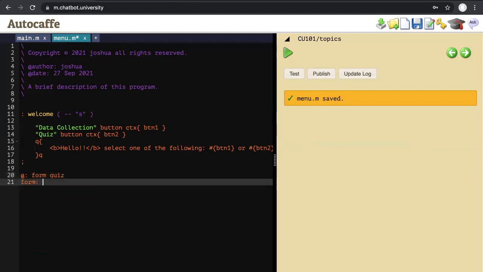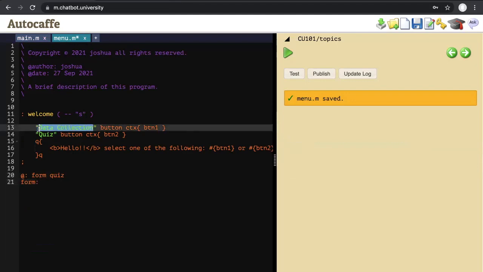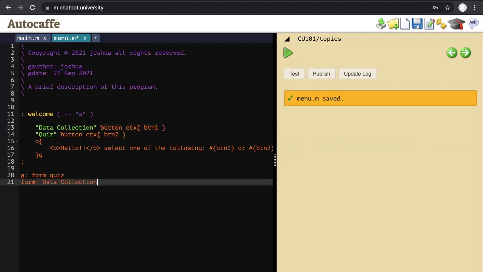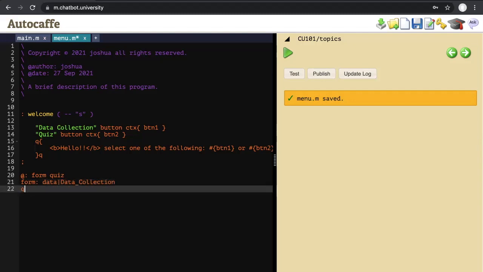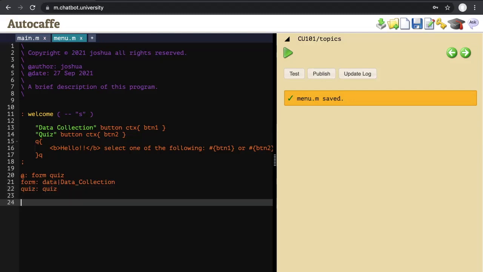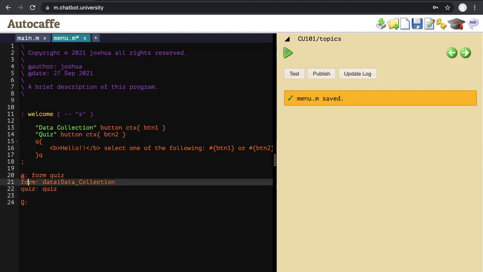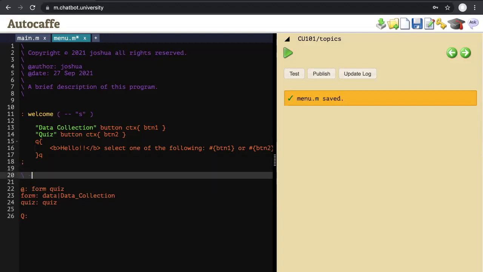And the form is data collection, data underscore collection, all right? Or we can call it just data as a synonym, and quiz, just quiz. Right? And so we want to have one rule. So this is where we write the templates. So I typically like to draw a line here to separate out the code from templates.